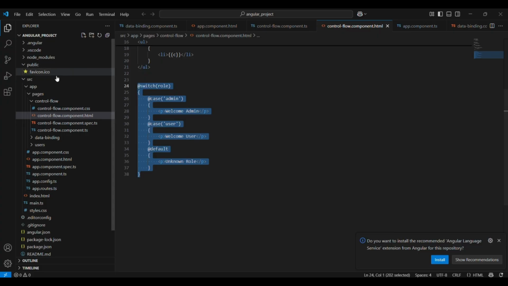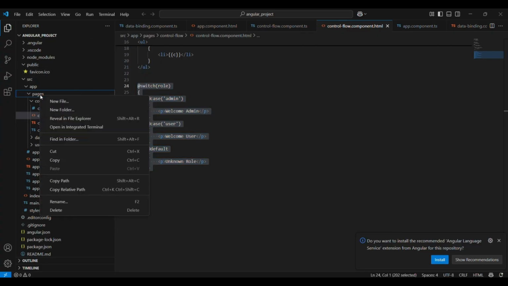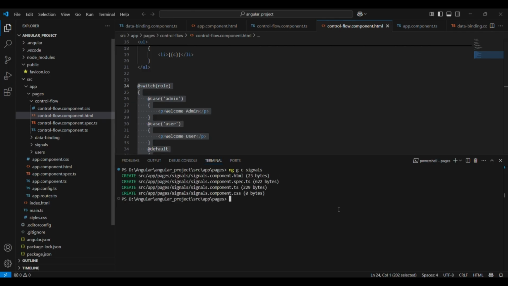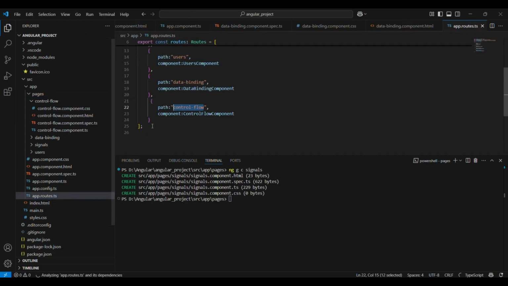Navigate to the Pages directory and open the integrated terminal. Now, let's create a new component named Signals. Now let's add a route for the signals component in the app.routes.ts file.